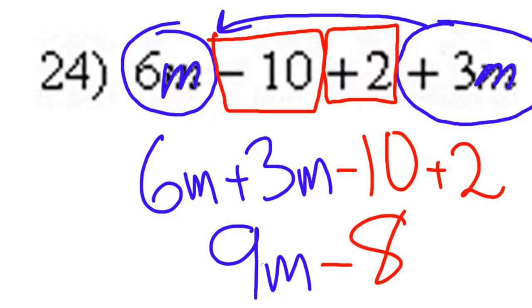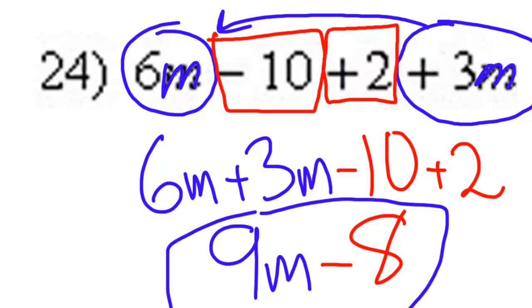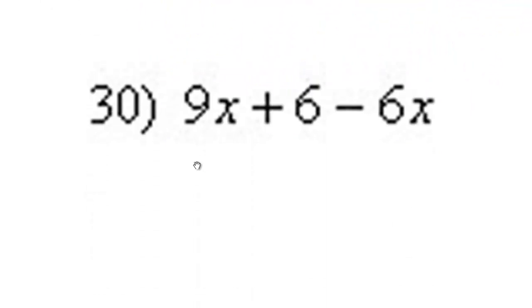That's it. We can't subtract 8 from 9. It's not anything like this. This is as far as we can go. This is our answer. All right, so here we have three terms. I can see that we've got two variables, I see we have the x, and we've got a constant. So like before, what we're going to do is combine the like terms.